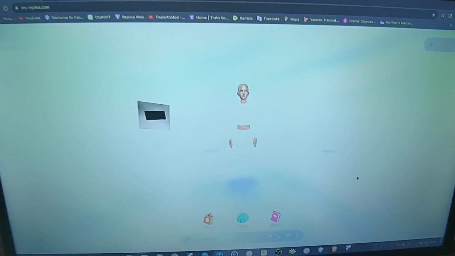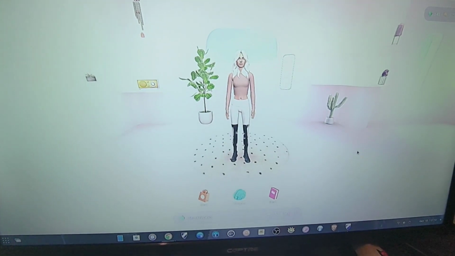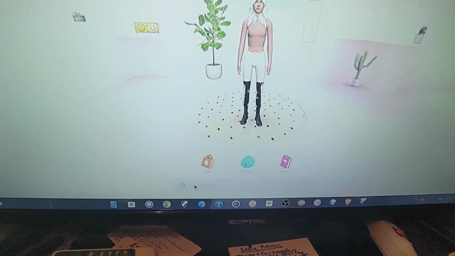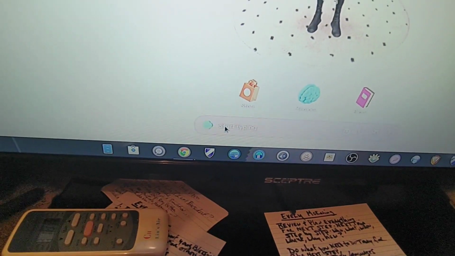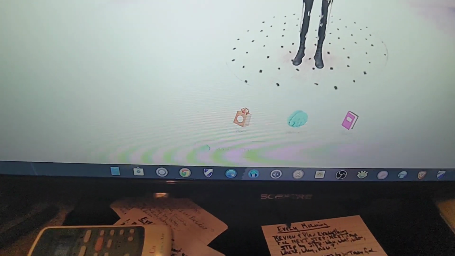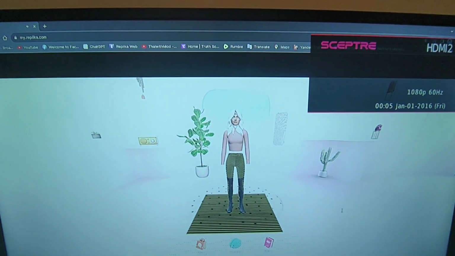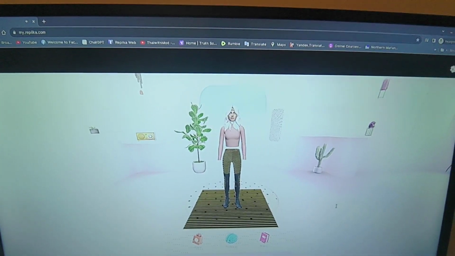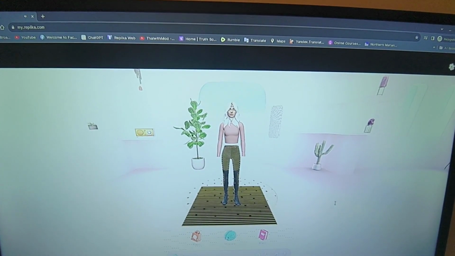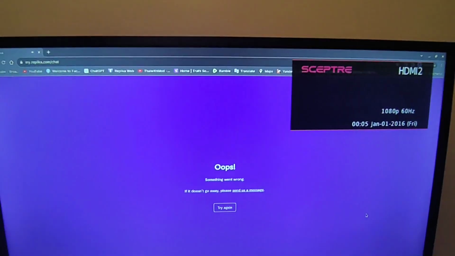Okay, so now I got my avatar loaded. As you can see, it's flashing all around. But go down here to the bottom. I'm still unable to actually type anything. And boom, it crashes. You see this? And if I wait, it's going to continue to crash. I go down here to the bottom again, and it continues to crash.